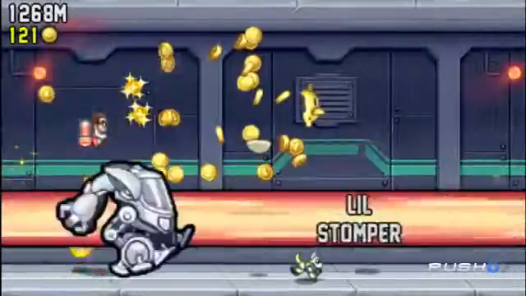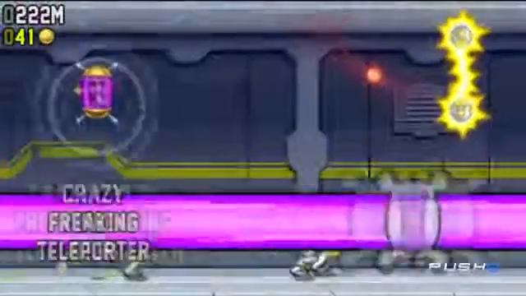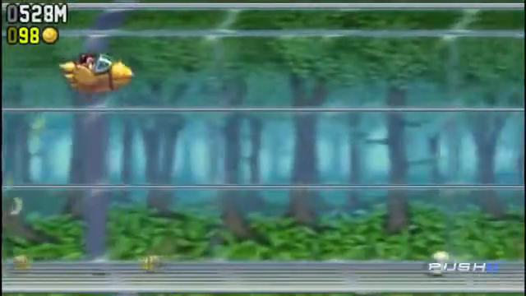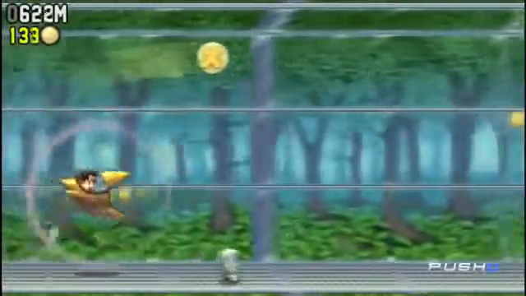Occasionally you'll come across a vehicle power-up, which spawns one of the handful of preset rides. These include, but are not limited to, Crazy Freakin' Teleporter that allows you to dodge between obstacles with ease, and our favourite, Rocket Bird. Clearly poking fun at their rivals Rovio, Rocket Bird resembles a character from mega hit Angry Birds, and excretes dollar bills as it flies.